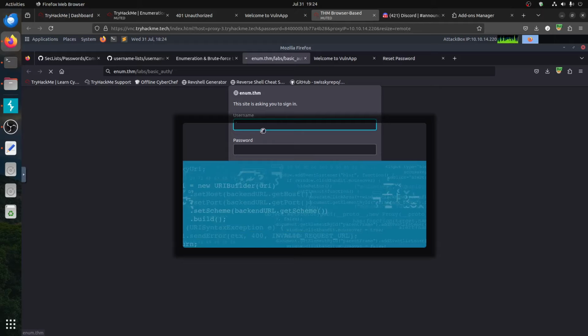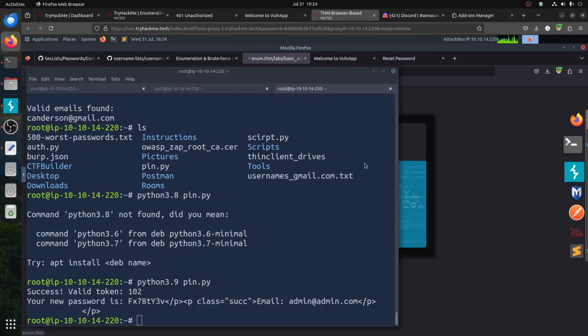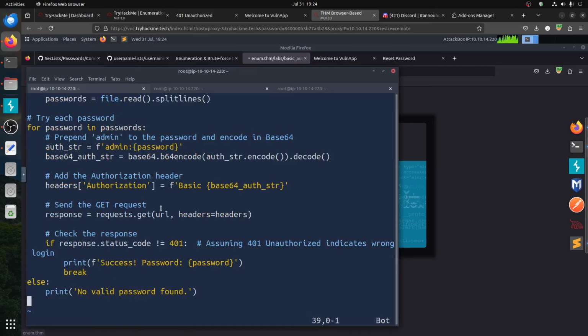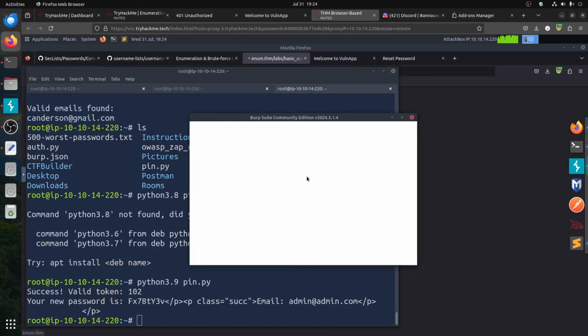Also, there is another way to solve it. Basic authentication. Yeah, this is another Python script that can do the job. Let's test it. What did I call it?